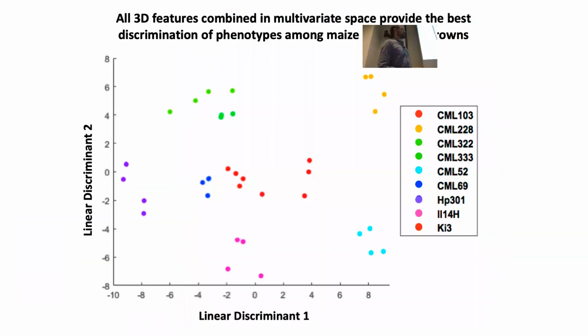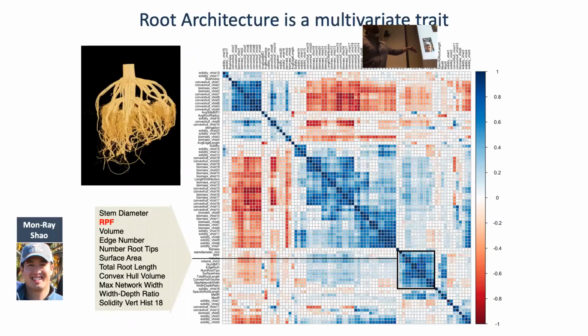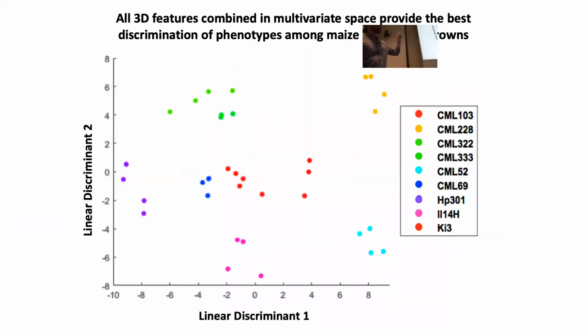But in general, we want to use this to discriminate genotypes or genotype by environment interactions. We take this laundry list of phenotypes, and each one of these to me isn't particularly interesting. What's interesting is using them in a multivariate statistical way to get better and better discrimination of these complex shapes. These are different maize inbred genotypes, with 4 samples of each genotype, and these are linear discriminant analyses that used all the information on the previous slide.